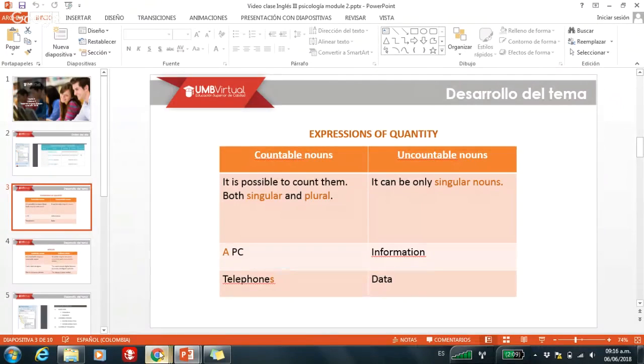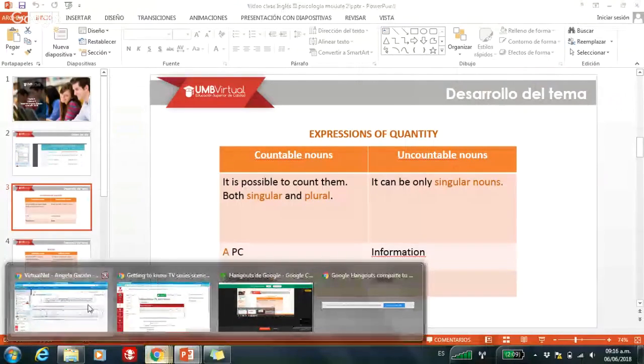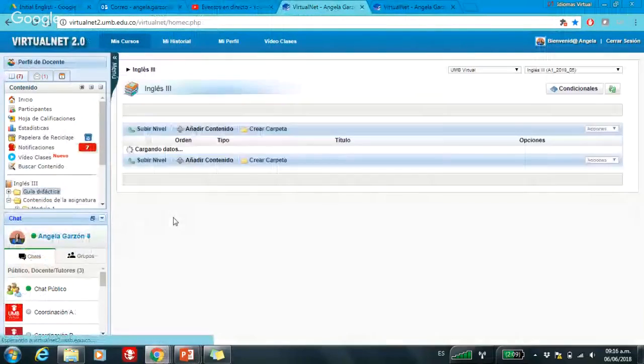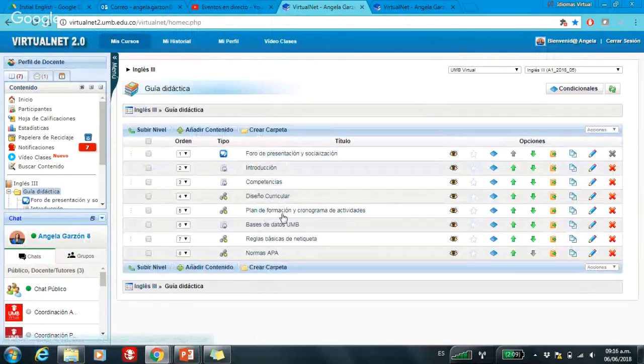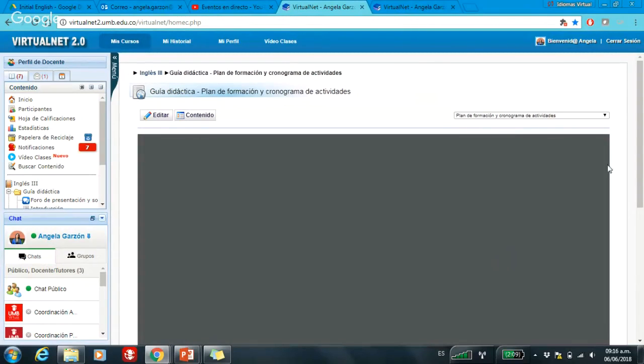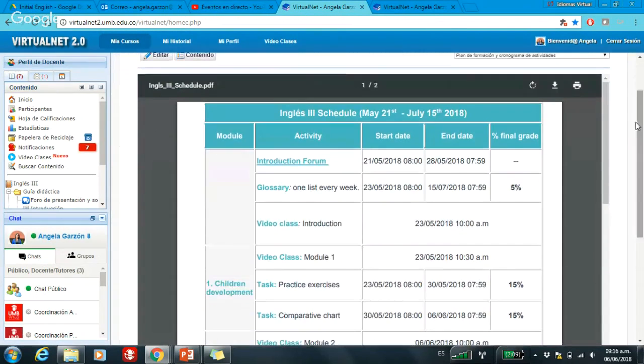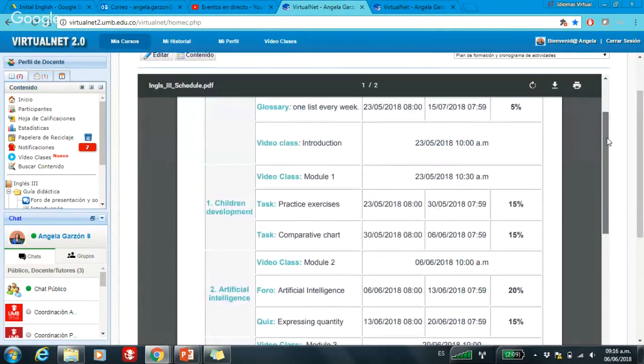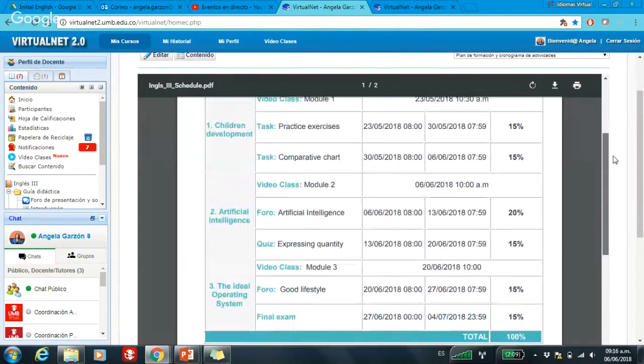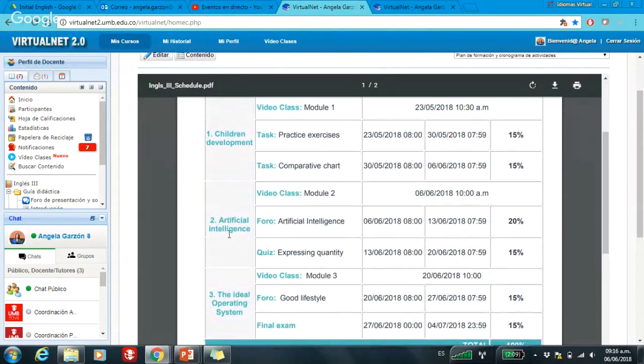So we're going to go to our web page right here and we are going to see where it is. The topics that we are going to study and the dates that you have to send the different activities. So for the second module, the main topic is called artificial intelligence.